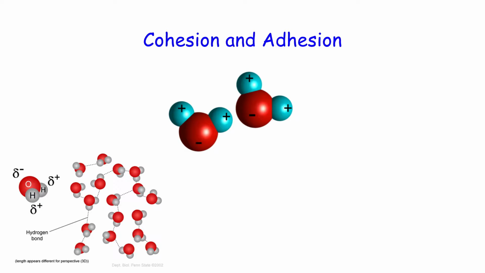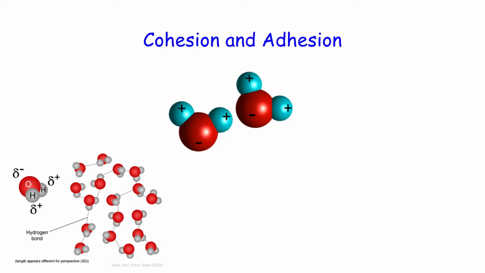That's right, hydrogen bonds. So we know that hydrogen bonds are very strong intermolecular forces. They're not actually bonds, but they're holding together these water molecules. Now this is basically what cohesion is, the ability of water molecules to attract to each other and to hold on to each other. And because of that, it's going to have some unique properties.